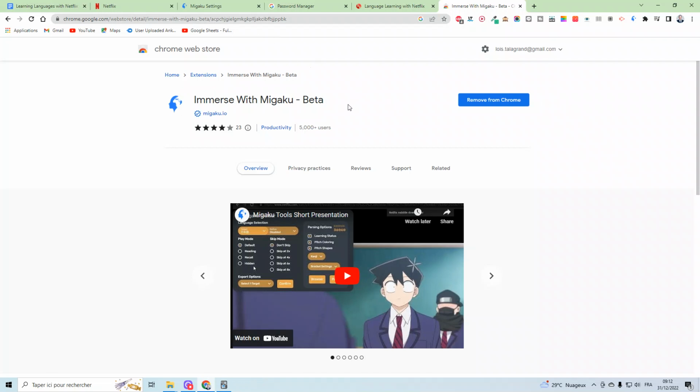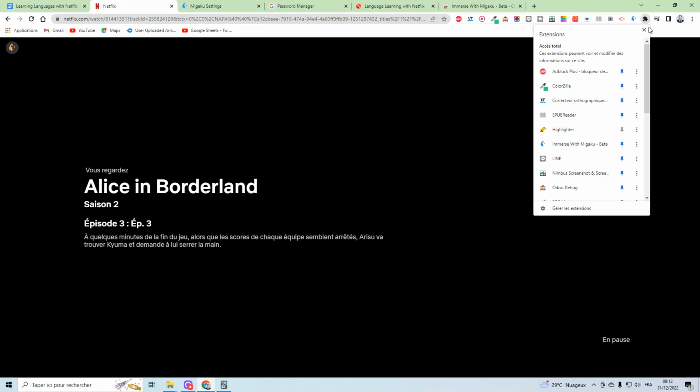There is a little bit more setup that I'm going to show you. Then you go on Netflix and make sure that you have this icon here displayed on the left side. Then you can click it. If it doesn't appear, then just reload the page. So first I'm going to click on the icon of the extension. By the way, if it's not pinned to your extensions, you can just click here on the extension icon and click on pin here. See, I unpinned it and now I pinned it.